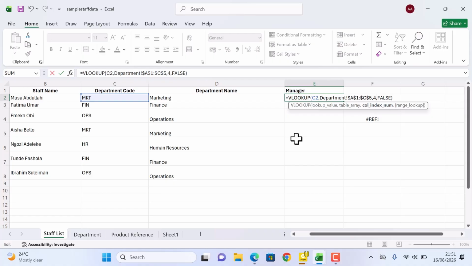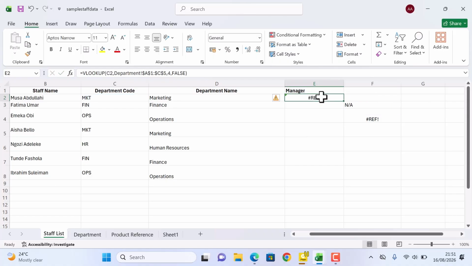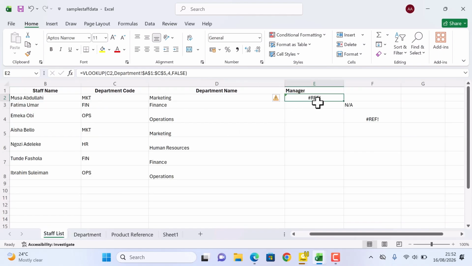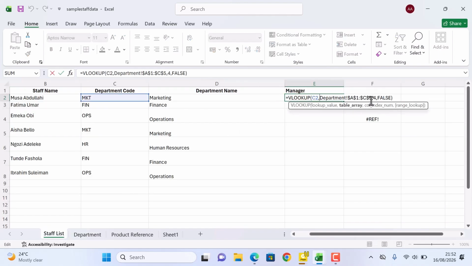And you know we have only 3 columns. You are going to get a #REF! error. That's basically what it means: your column number is larger than the number of columns in your range. So you made a mistake when choosing the column index number, the one you guys were asking about. You'd have to go back and see, okay, manager is in column 3, so you go back and fix it.